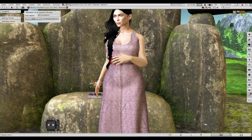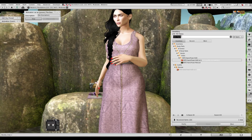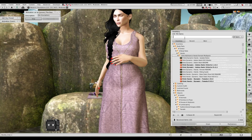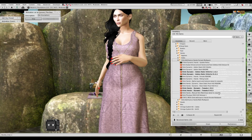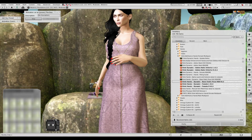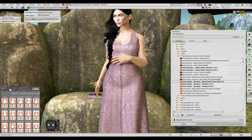and then we're also going to look at, because I forgot to show you something with the Slink ones. You might think, wait, I used to have all these Slink hand positions. Where have they gone? Well, you do in fact have your Slink hand positions. They are in the base static pose HUD. And here you go. You have all of the positions that you previously used, and that previously used to be individual hands. So again, you can put them on like this for both, or you can actually go in and put on just one like that, and activate.